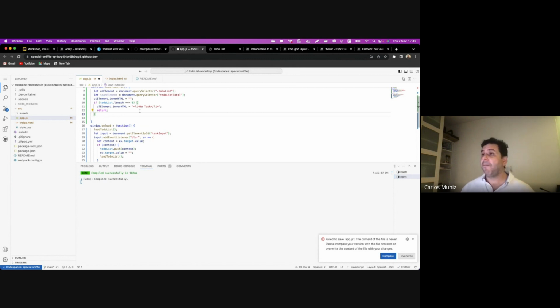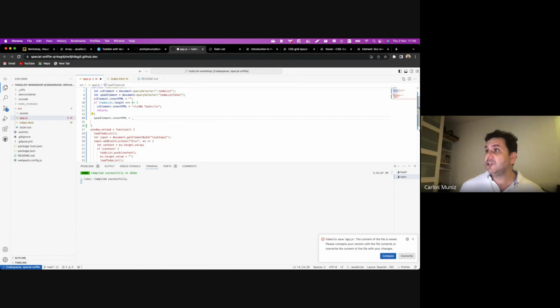Let's do it. So basically, obviously, let's also populate our span with the technique of adding the quantity of to-do list.